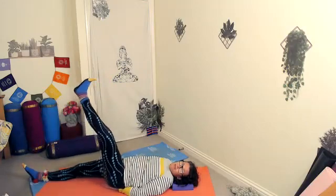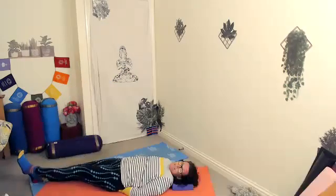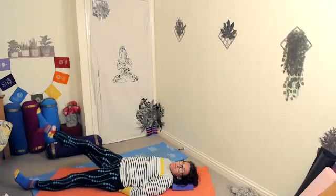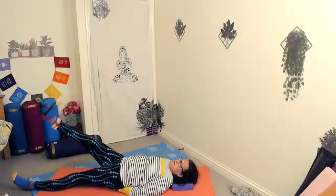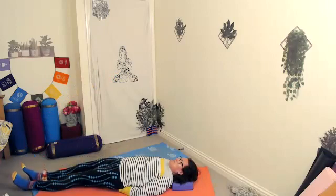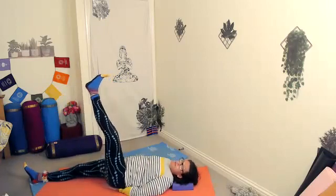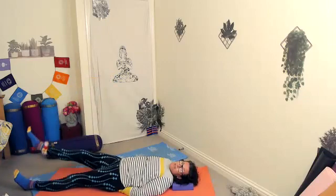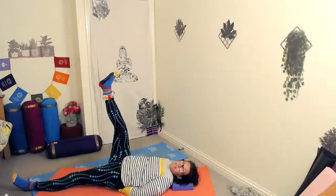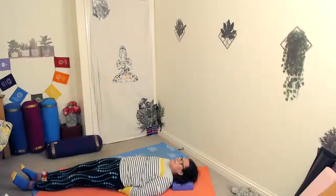Float the left leg up to the point where the knee stays straight. Exhale down. Good. Right leg. Breathing in up. Exhale down. And then left leg. Floating it up and down beautifully, gradually, and looking great, everybody. And right. And down. And left.